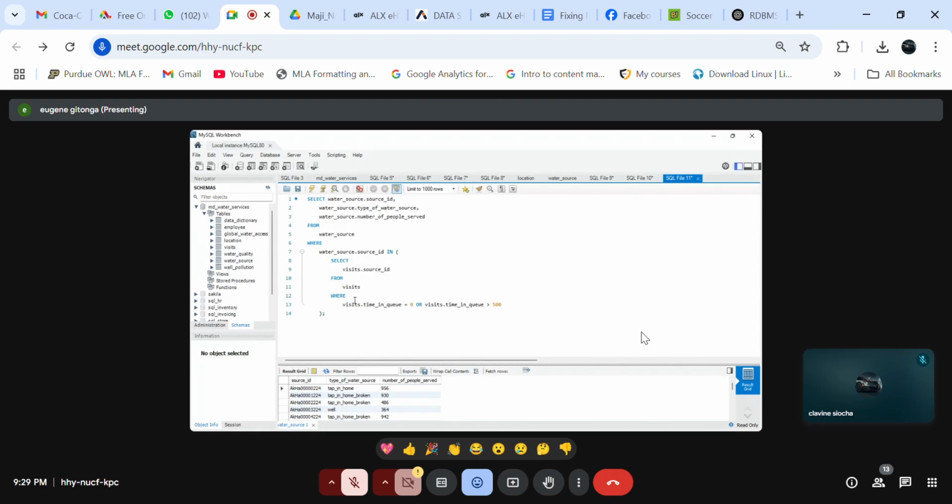So is there a way to get one that is 0 and one that is 500, or a way that we can be distinctive, since it has combined both 0 minutes and 500 minutes? Just edit that part of the query if you want to see all the values that are 0 and all the values that are 500.